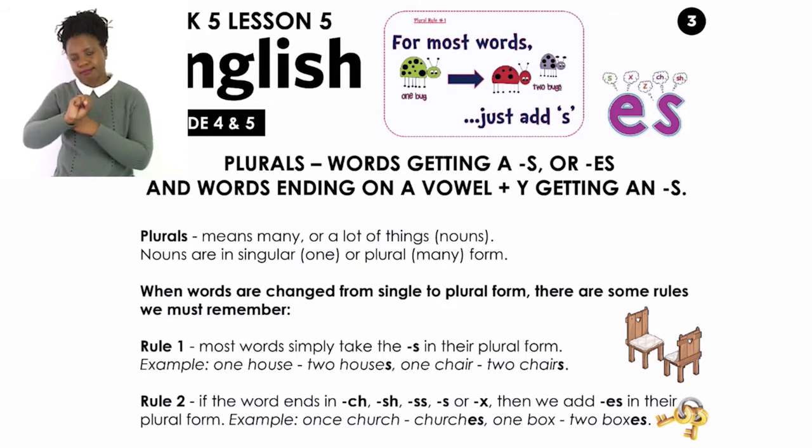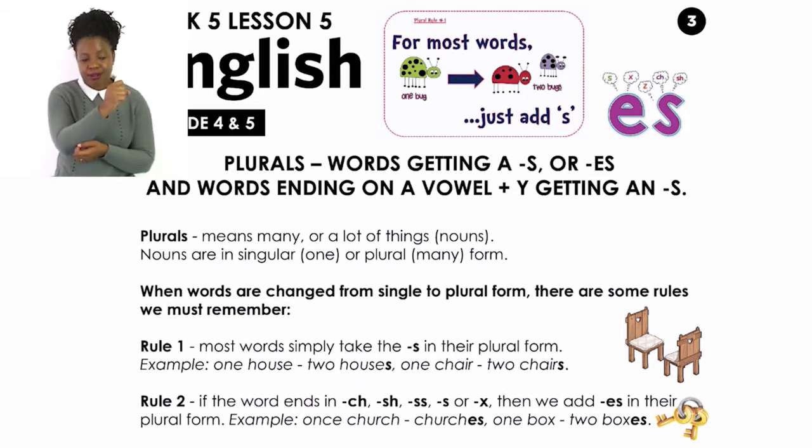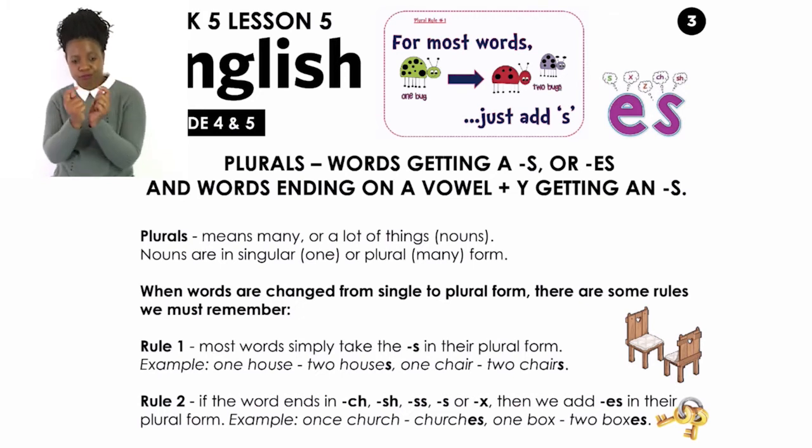Now, what are plurals? Plurals means many or a lot of things, a lot of nouns. Nouns in singular means one. When we say it's in singular form, we mean it's one. When we say it's in plural form, it means there are many. So, there are rules to be followed when words are changed from singular to plural form. We must remember this.